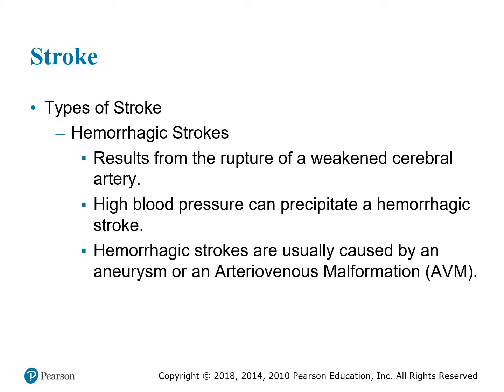When we're talking about hemorrhagic strokes, this can result from a rupture of a weakened artery. So think about your aneurysms, or even your dissections, but typically an aneurysm when it comes to the brain. High blood pressure can typically lead to this. So these are our lead-in factors. Just recall that we are not going to give our patients aspirin if they're suffering from a stroke because, again, we can't differentiate between ischemic or hemorrhagic. If you give aspirin and it turns out to be a hemorrhagic stroke, then you are going to cause more harm than good.